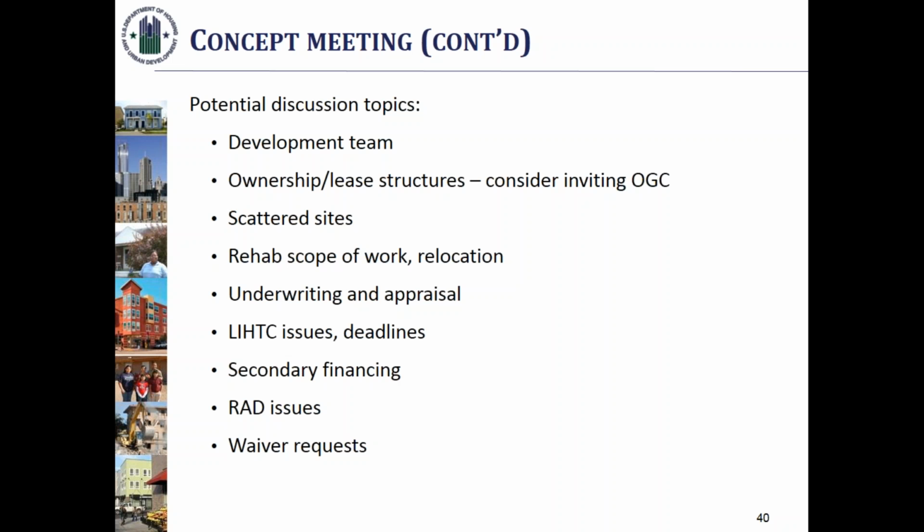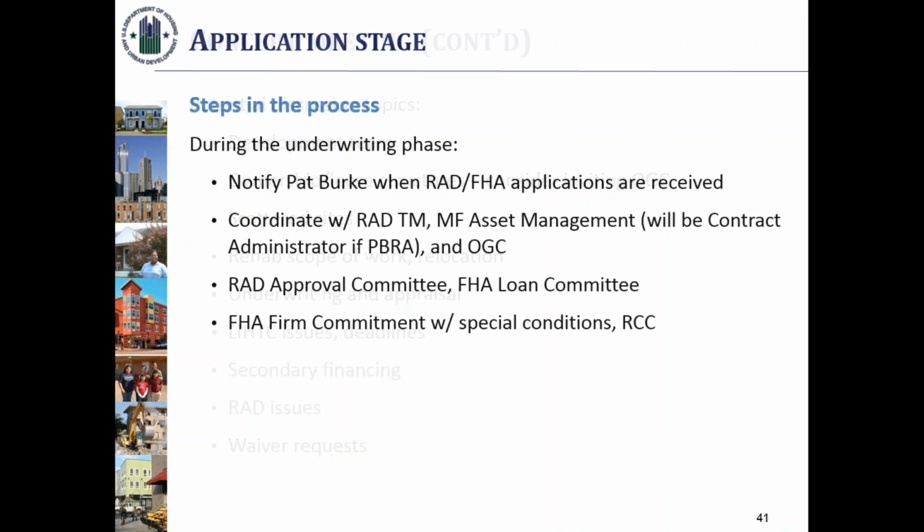If there are tax credits, any issues or deadlines related to tax credits, secondary financing, any specific RAD issues that your transaction manager may bring up, and then any waiver requests. And I'm sure there are others, but these are just some general topics that I would try to touch on in your concept meetings for RAD deals.